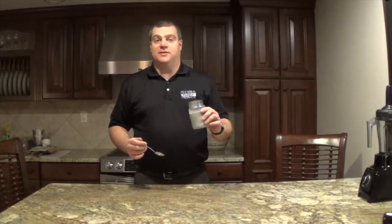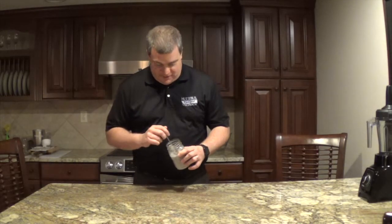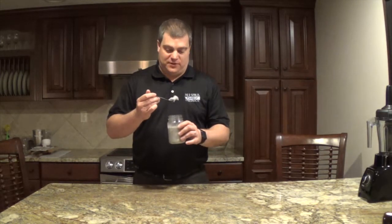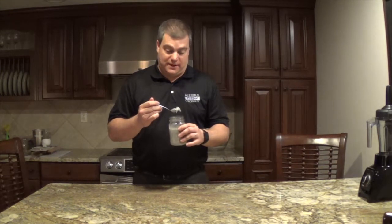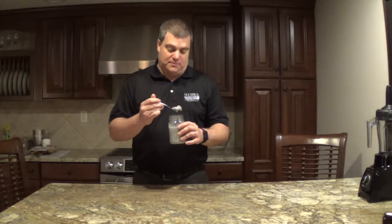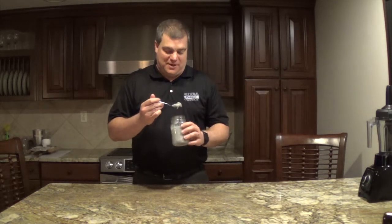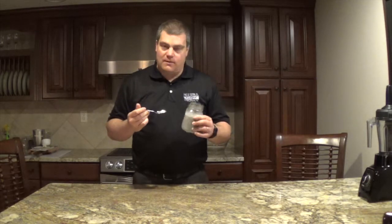It's now the end of the day here at the clinic and I came down and checked the chia seed pudding. You can see it looks a lot like a tapioca-like pudding. It sat for about eight hours — it's real thick. The chia seeds have swollen up and it has a pudding-like texture. Halfway through we came down and stirred it up again, which is a good idea if you can. We gave it one more good shake and it came out very good.